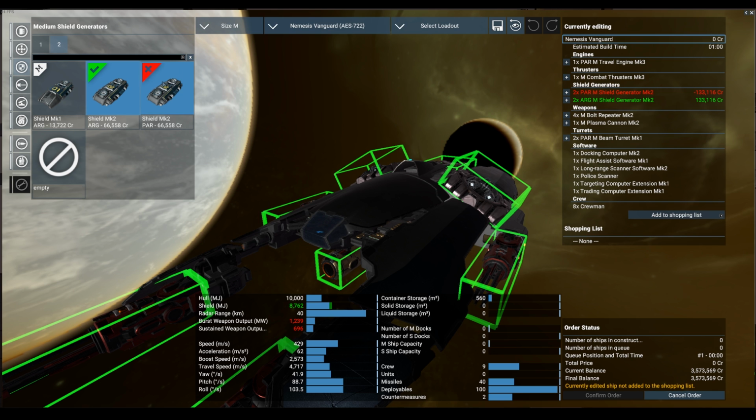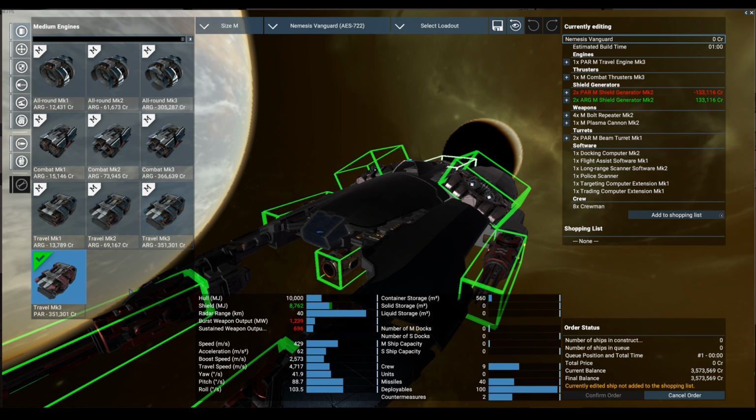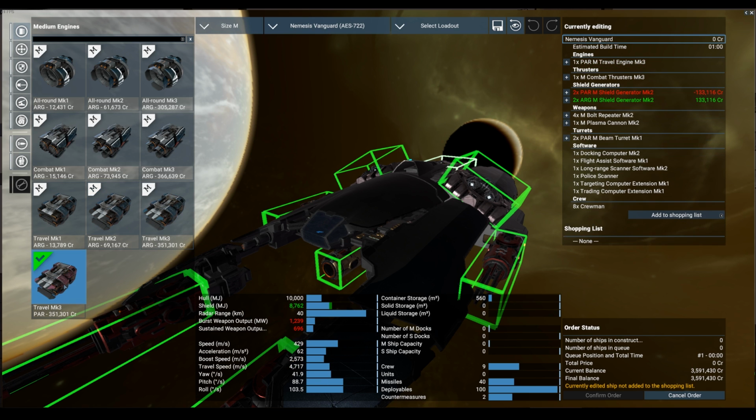And is there any downside? There doesn't appear to be any downside on the stats down here, so we're definitely going to want to do that. And the same thing's true for all the others. So not all of them have faction options, but for example, in the engines there are, but the Argon engines are slightly faster travel speed, but slightly worse other speed, even for the travel engines.